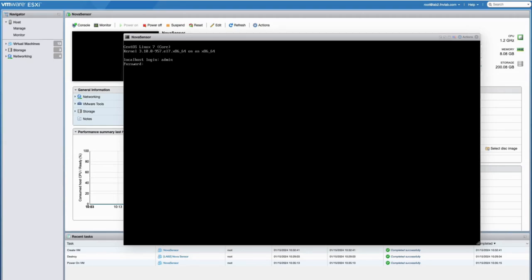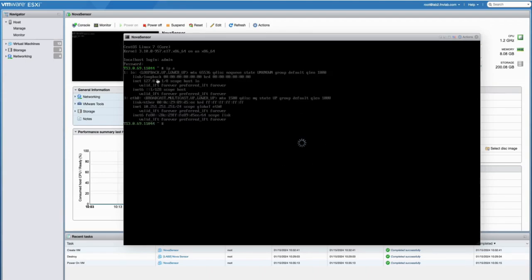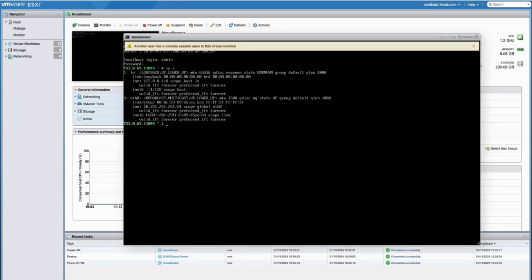If you want to do this in a different way, there is also the possibility to log on to the Nova sensor's console. For having the details of the username and password, we can set that up as well, but let me show you how to log on into this specific Nova sensor console access with the default credentials. As you can see, we have a specific prompt here. So if I do a command like IPA, I can see that there is a specific IP address already configured in here as mentioned, but we can also set an IP address here.